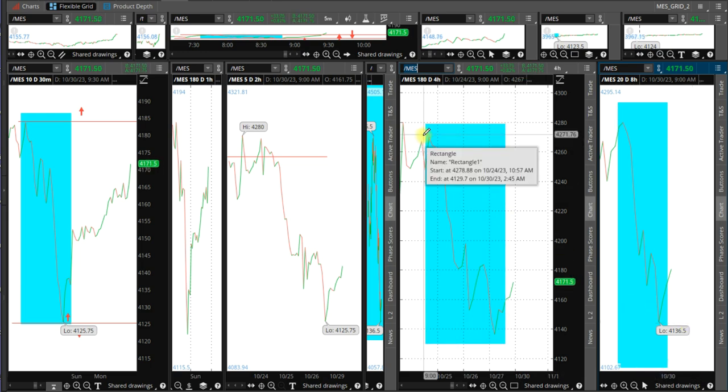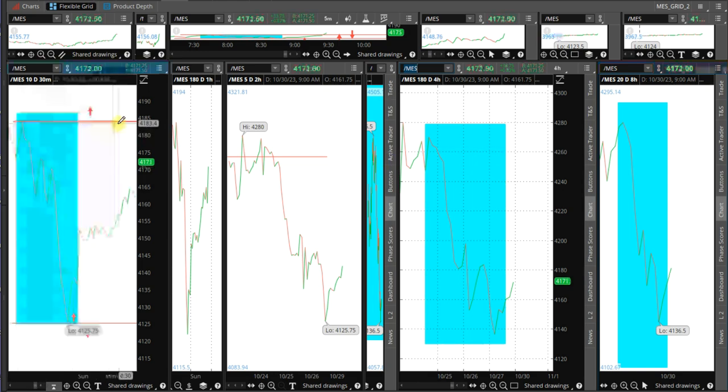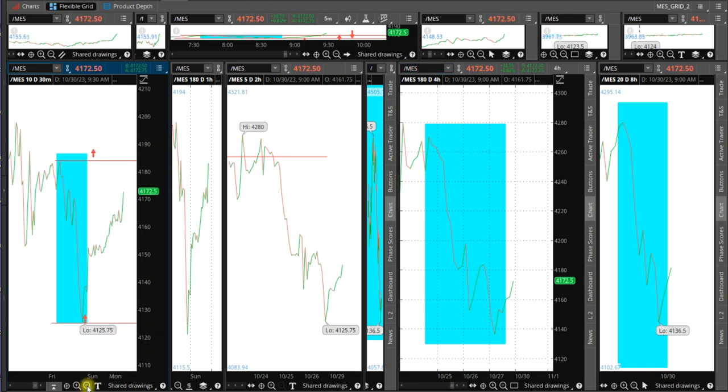We have another growth fractal here. One, two, three, four, five. That's the bottom. That's the top. All right, we exceeded the top, so the trend is up. We have on the 30-minute time frame another growth fractal. One, two, three, four. You got the bottom here. You got the top here. So we should hit maybe 4180. We're looking for straight lines up.